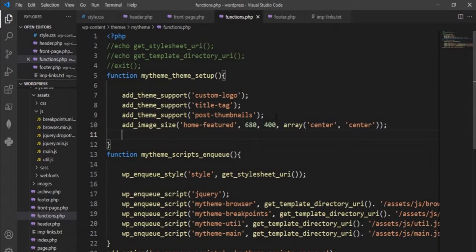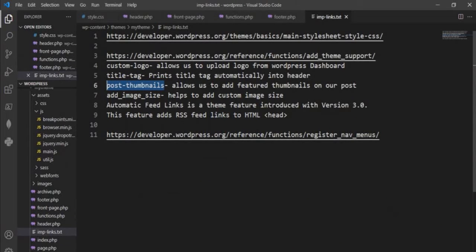Next is another theme support, which is automatic-feed-links. Let's add that, then we will look at what it does. Automatic feed links was introduced in version 3, and what it does is add the RSS link to our head tag.